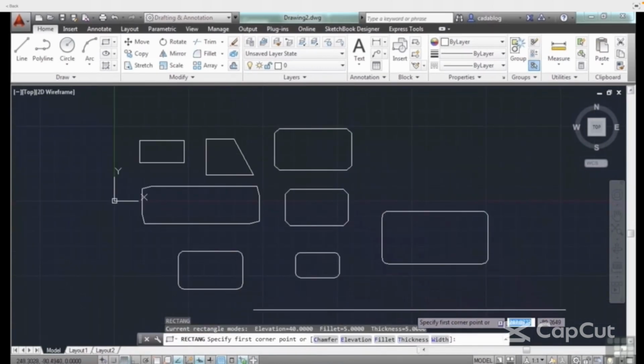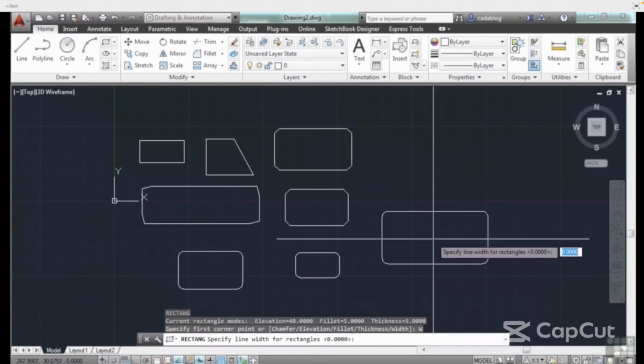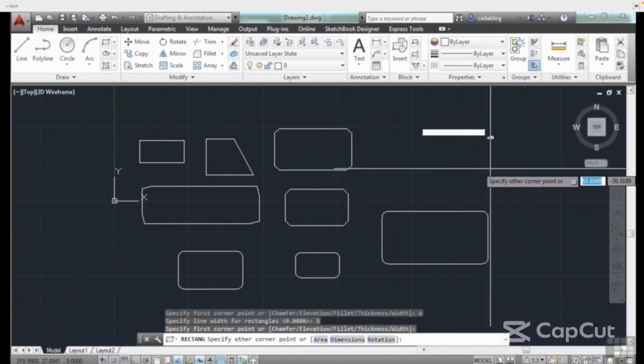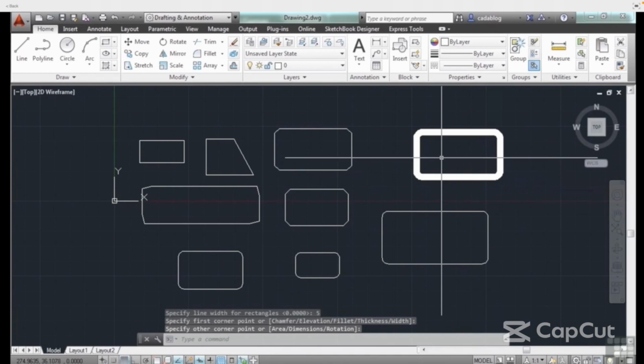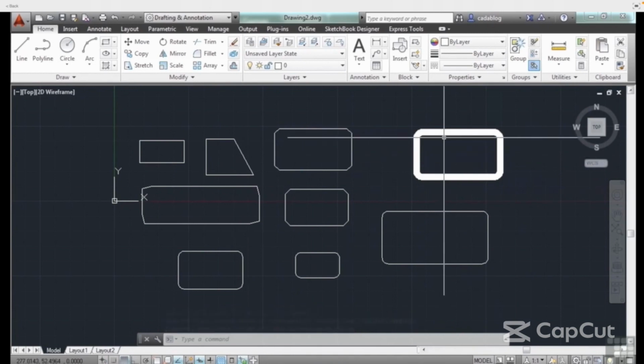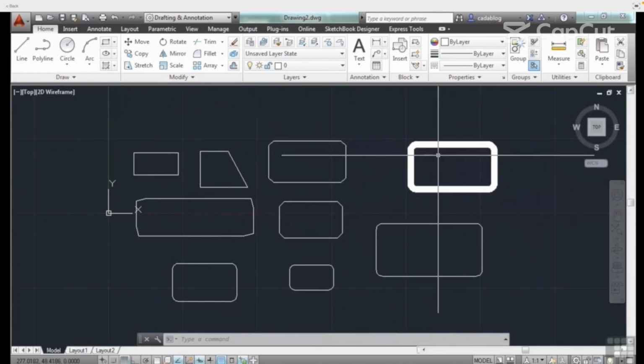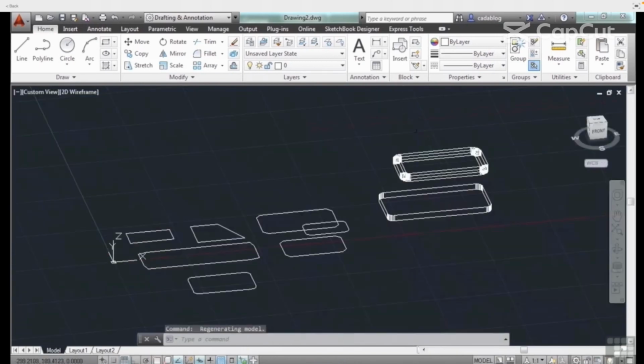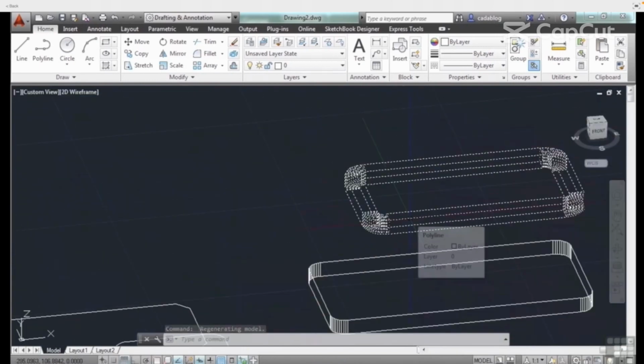And then the last option, the width. We'll give it a width of 5. Now this is an option that's available in AutoCAD LT. That makes the thickness of the line, the global width, just like a regular polyline, 5 units. Now it's also still set to be thick and at an elevation of 50.